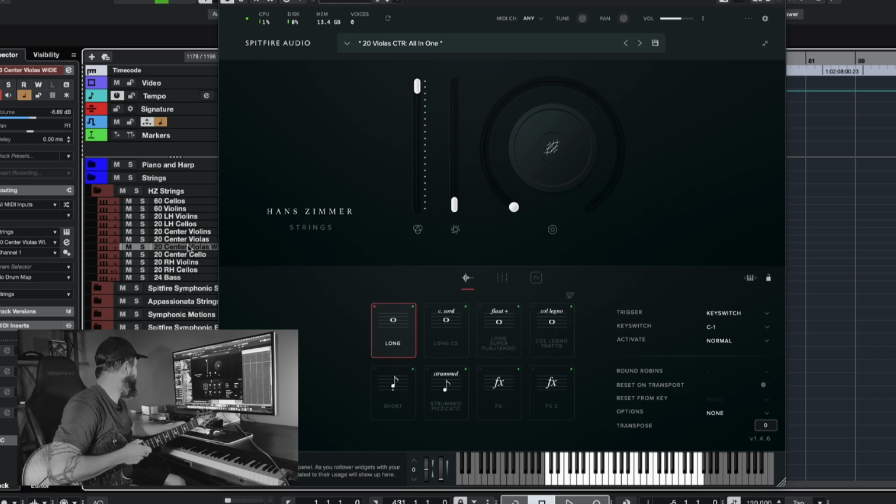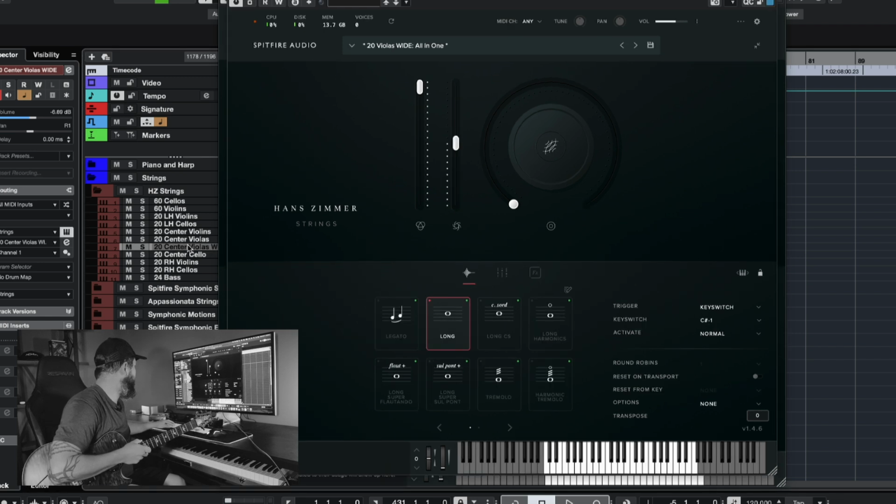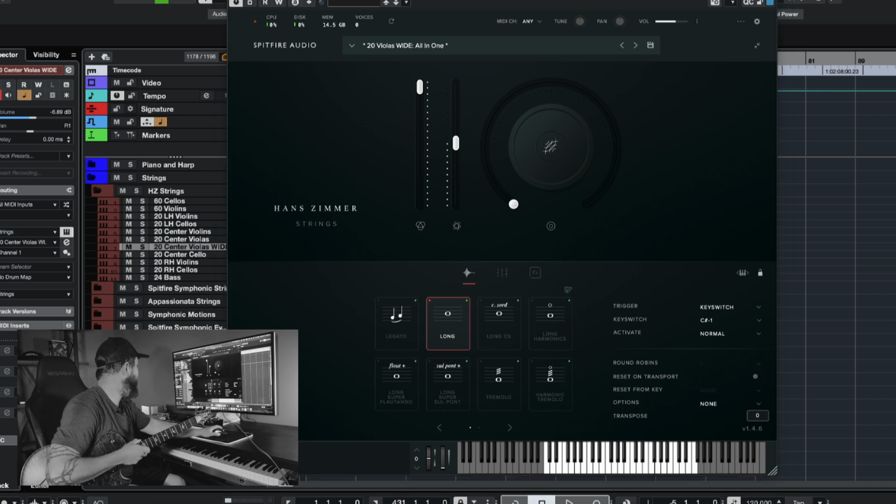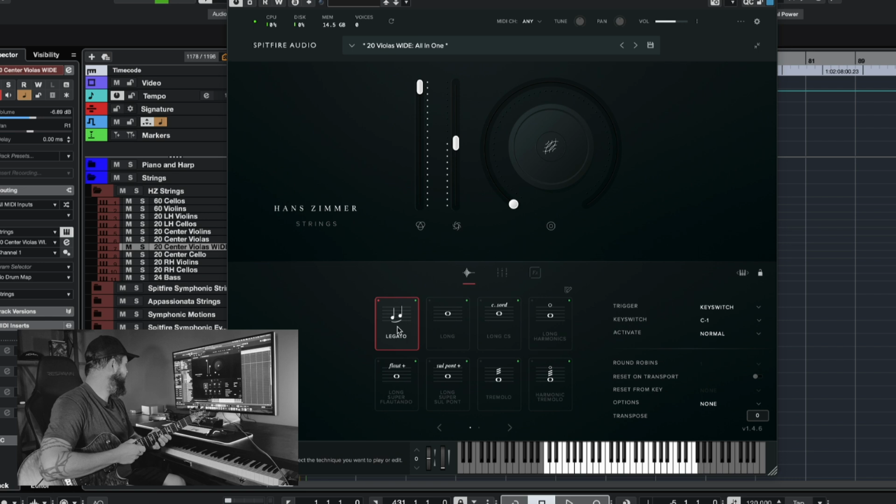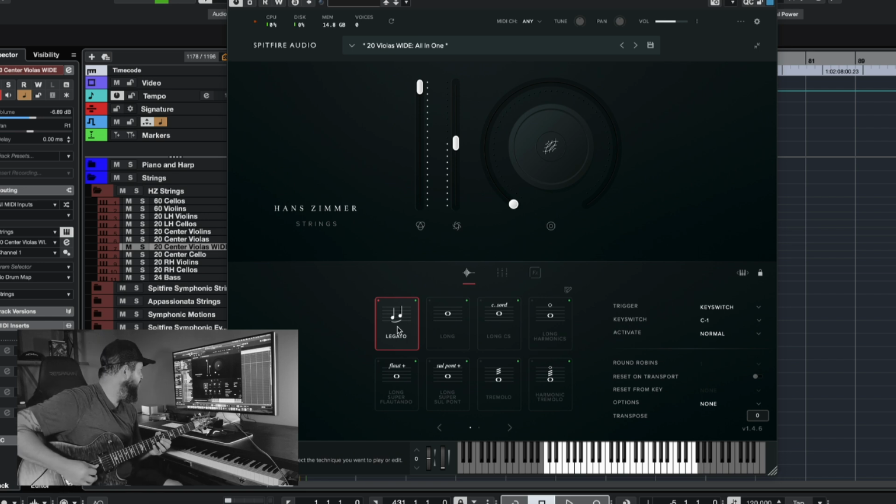I think I have the violas pulled up here. Let's do the violas wide, because that way we can hear the legato in it, and we can kind of go from there. So here's what the legatos sound like.